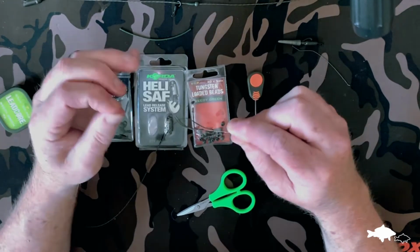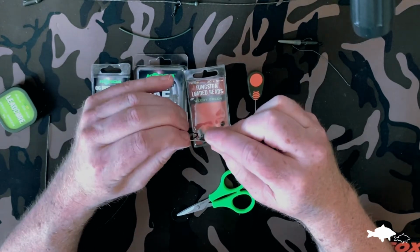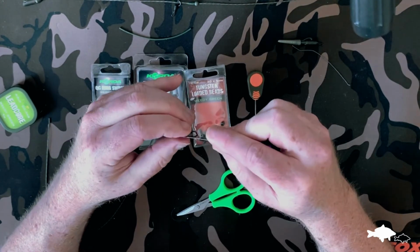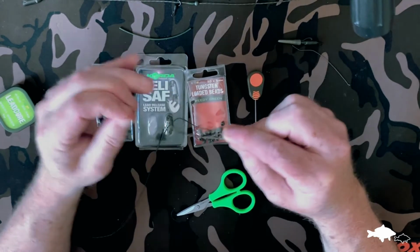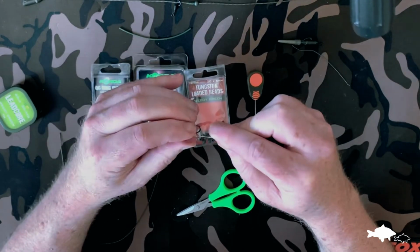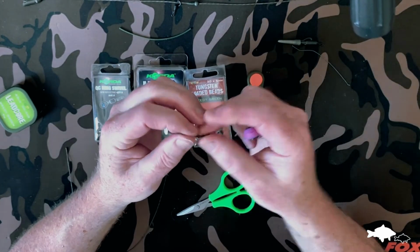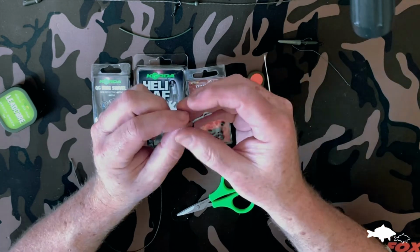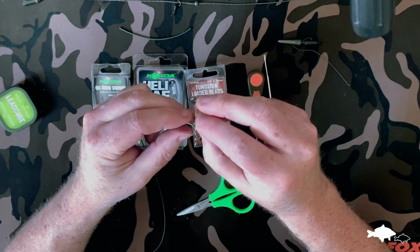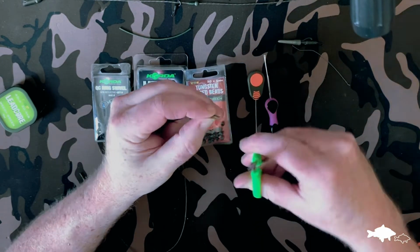And as you see, with a bit of patience, the odd twist here and there, you get it coming out nice and easy. You can see the top of the needle is already coming out, and eventually this will just pop out in the next couple of pulls. There we go. Okay, that's about the right size of loop on the end that I want. So I'm going to trim the end of this, just like that.